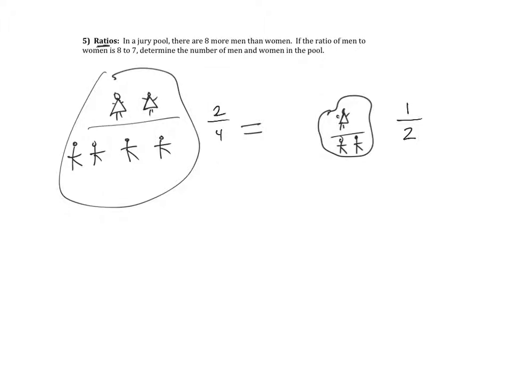with ratios. So looking at this problem, in the jury there are 8 more women than men if the ratio of men to women is 8 to 7. Okay, that sentence right there is letting me know how to set up my equation. The ratio of men to women. So I'm going to be comparing men to women in the jury pool and then also in the actual jury itself. Okay, so men to women. What comes first is the numerator, so that is men is 8, women is 7.